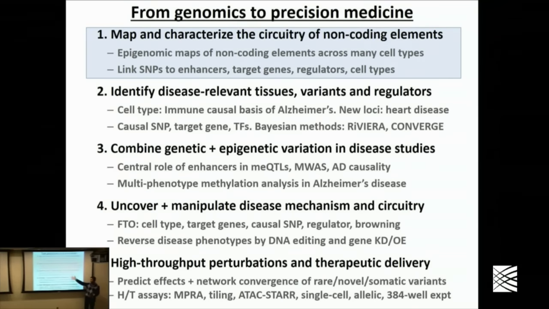Number four, how do we put all these together to basically go after that first slide, the FTO locus, and uncover the circuitry and the mechanism of the disease, and use that circuitry that we have uncovered to now start manipulating the disease mechanism. To basically say, okay, well, if that's the circuit, I can intervene here, here, and there, and if I flip it this way, it will go one way, and if I flip it the other way, it should go the opposite way on the phenotypic level.